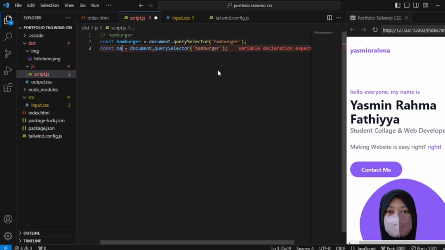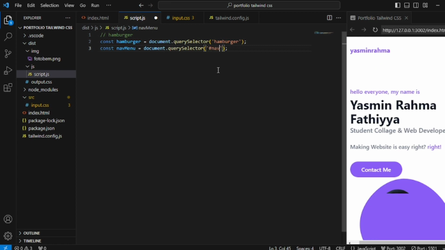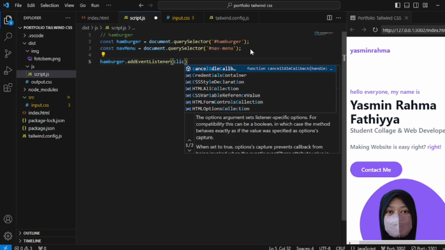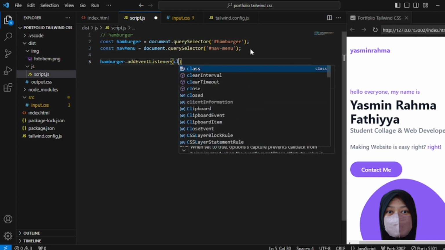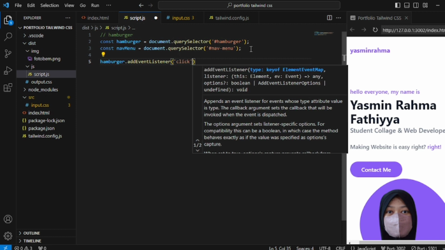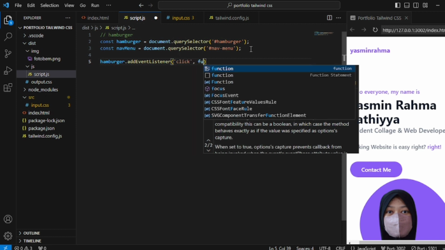And we're gonna do the same thing for the nav bar. We're gonna do nav menu, and it's from query selector nav menu. And for the hamburger too, like this, and then the hamburger add event listener. The action is click, click, and the function.